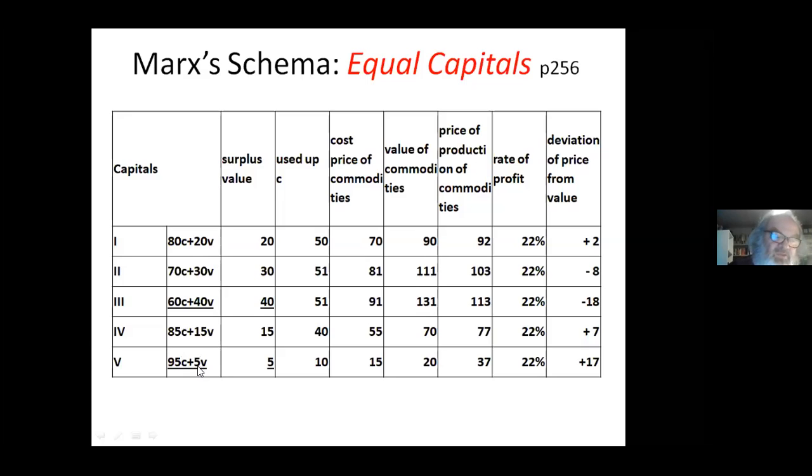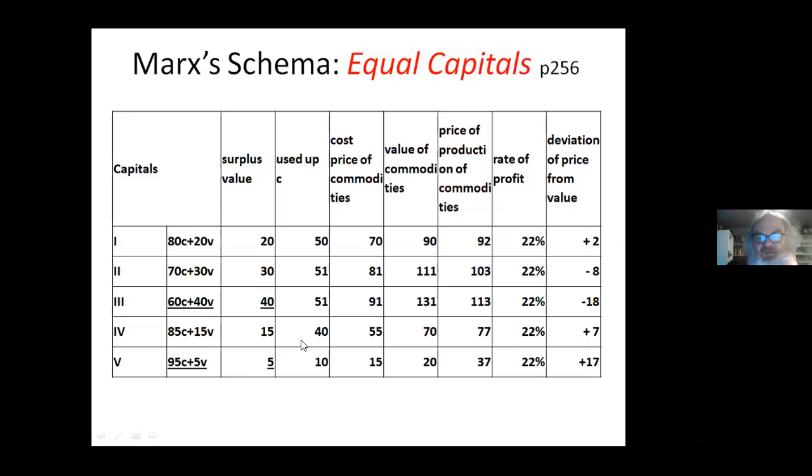And what we have is much more capital invested in the machinery and raw materials and much less paid out in wages. So here, there's only a quarter of the amount of money paid in wages. And if the wage rate is the same as in the other sectors, that means there's only 1/8 of the workers here than there is here, or 1/4 here compared to here. So this is the capital intensive sector.